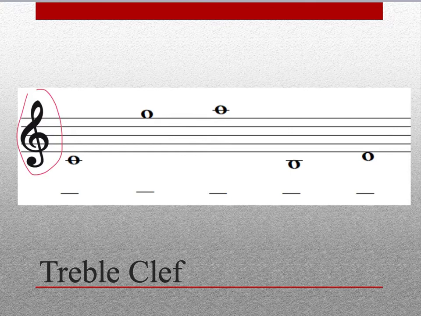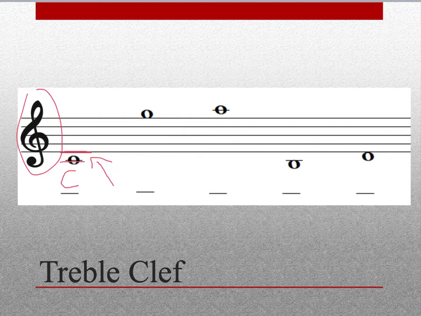Looking at this first note, I'm thinking to myself, what is the closest line or space that I do know the name of? And I know that the bottom line in treble clef is called E. So I'm keeping that in mind. That means that the space right underneath it, which is not where this note is, but the space underneath that, is a D, because D comes before E in the alphabet, and I'm going backwards. If that space is a D, that means that the line under that space, still going backwards in the alphabet, would be a C, and this note happens to be right there on that C line. You'll notice it also has that ledger line to prove to me that it is on a line. So this note's name is C.